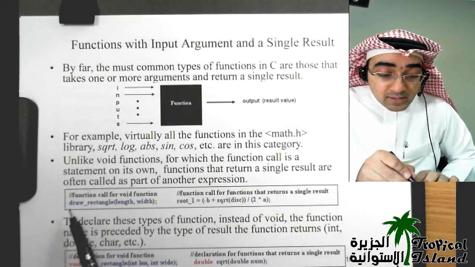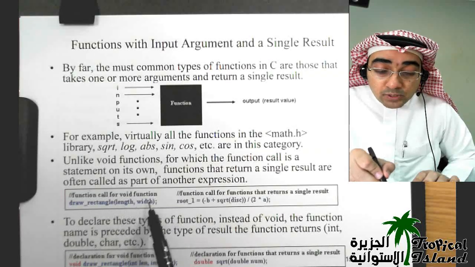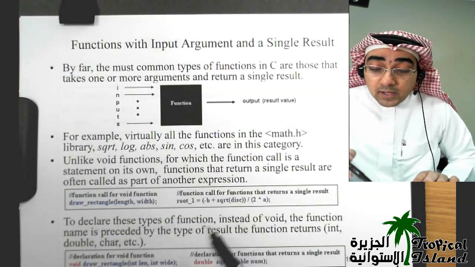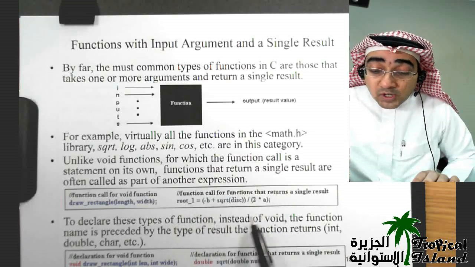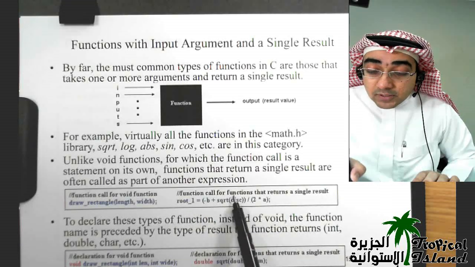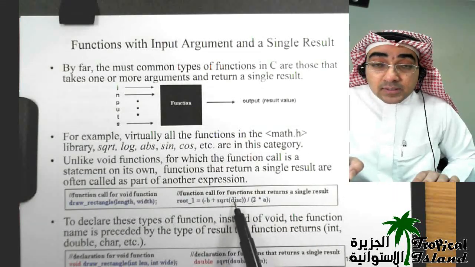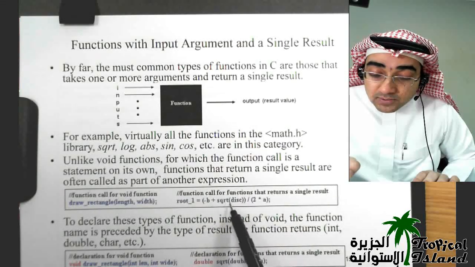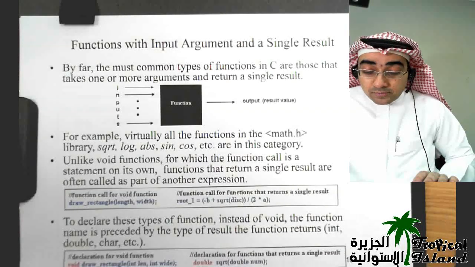Okay, so for example, draw rectangle, when you call the function, you call it draw rectangle and you give it 2 numbers to actually draw a rectangle. If you're calling a square root function, you can actually say root 1 is equal to an equation, and you call a function and you put your function inside a mathematical expression. So this function is going to take 1 value or 2 values and return something for you, and then use it to evaluate the expression and store it into a variable.